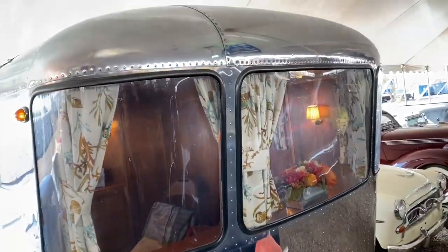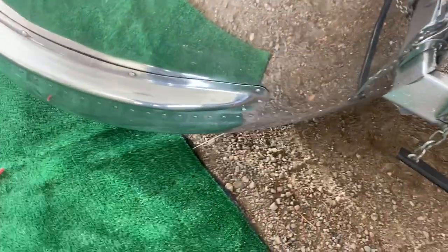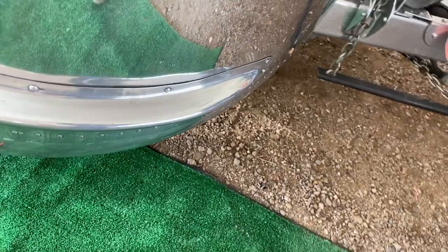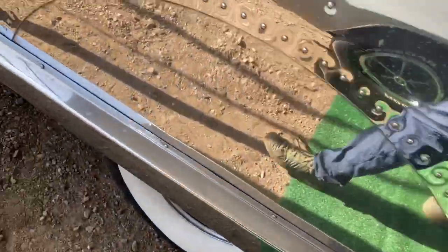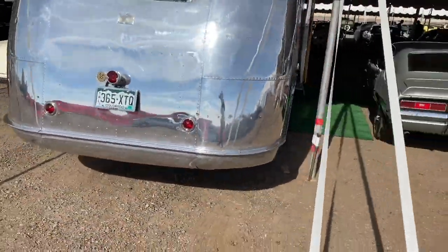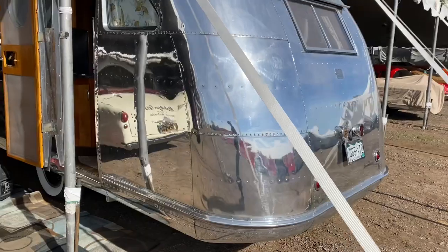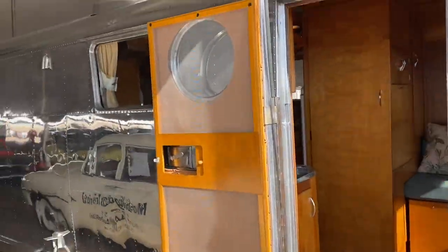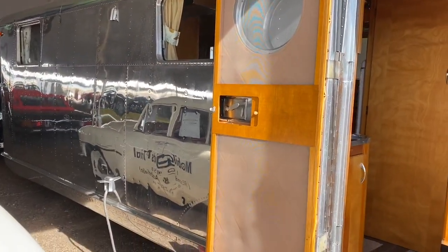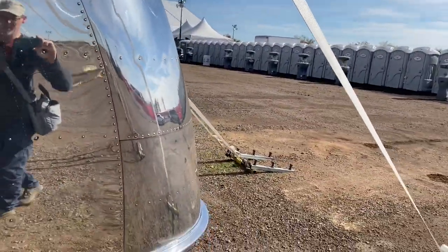Let's look at this one in terms of the exterior. It hasn't been hailed on and it doesn't have any really appreciable dents. This is like a rubbing strip, and these usually are in very poor shape all around. This one, we can see, it isn't — it's just gorgeous. Two doors on these, one on each side. The exterior on this is probably the nicest I've ever seen. There are virtually no areas of any damage at all.